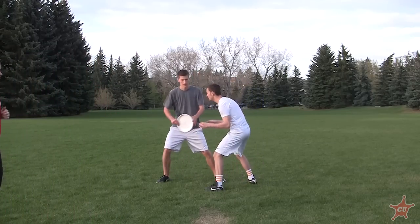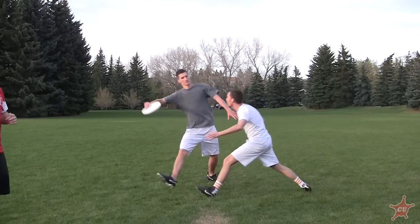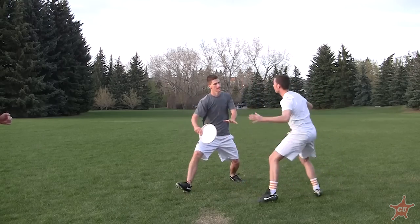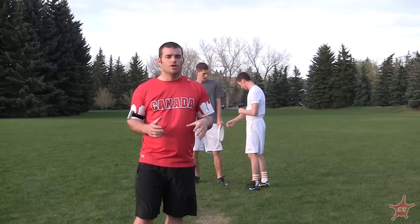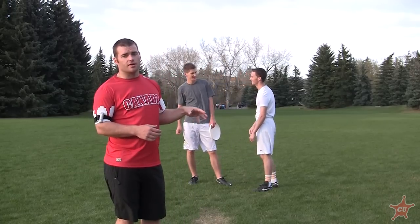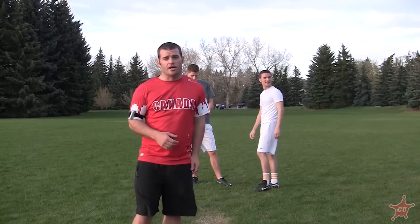Just demonstrate what that looks like stepping out — especially when he's taller, you really want to cut down that angle. Really think about what you're doing on the mark: you're only going to be there for a maximum of 10 seconds. Focus for 10 seconds — it's really not that tough — and then the rest of the time play defense. Those 10 seconds, make sure they're going to have a really tough time getting off that forehand and don't let that backhand out.